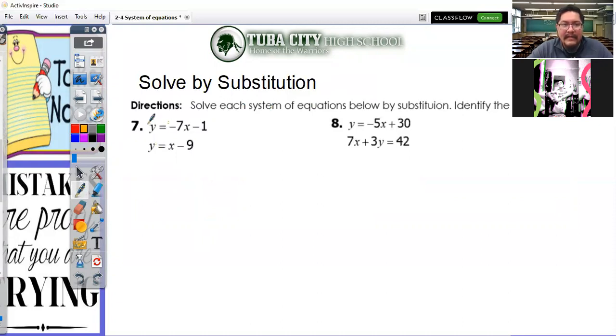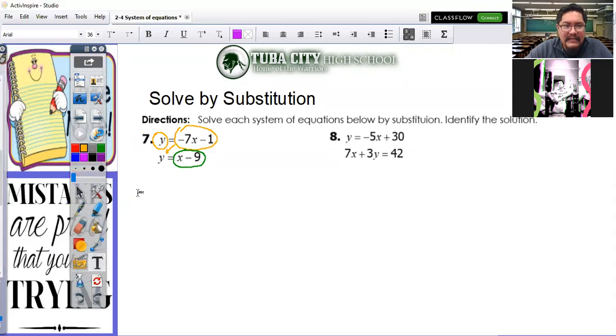So I have this top one. Now remember, this y is the same as negative 7x minus 1. It's the exact same thing. This first one's kind of a tricky one, and I can understand some people asking, well, where did it come from? This is also worth the same thing. So if I take this and plug it in for this y, I would get negative 7x minus 1 equals, and I have the green one here, x minus 9. It's a little bit tough to see exactly what happened, but we took out the y and replaced it with x minus 9.